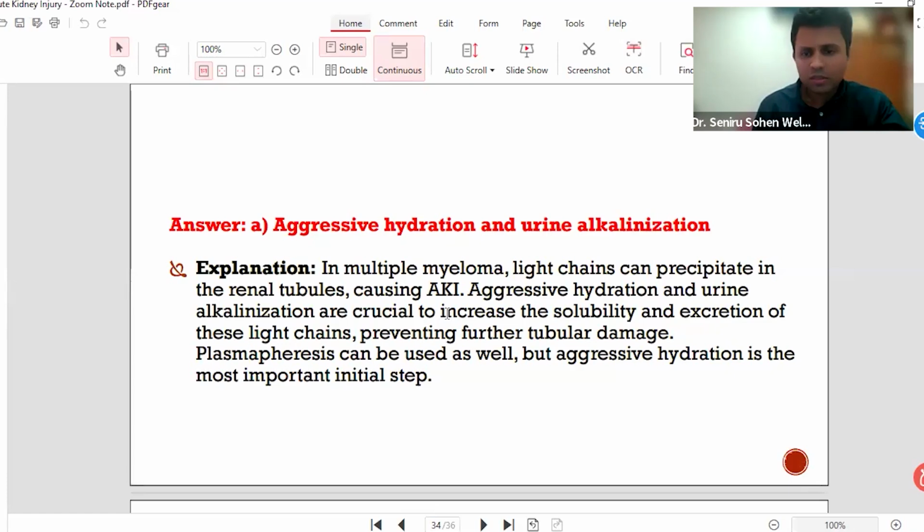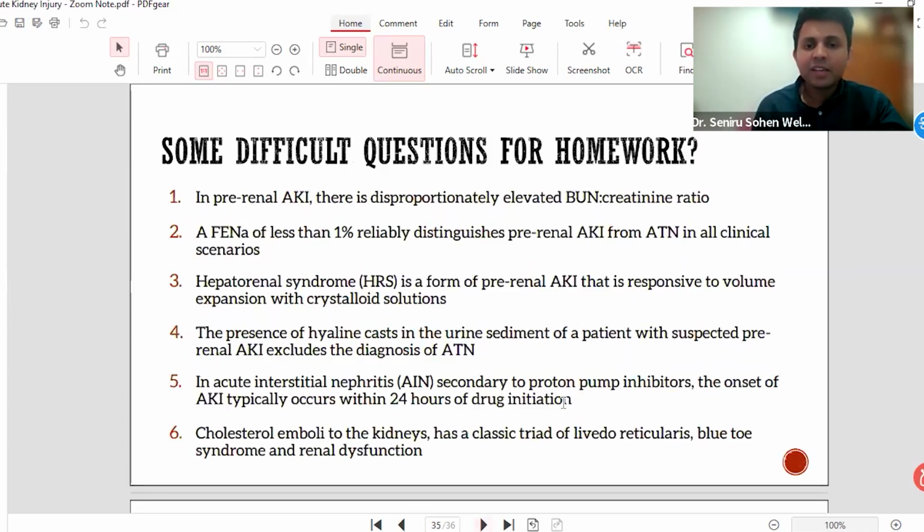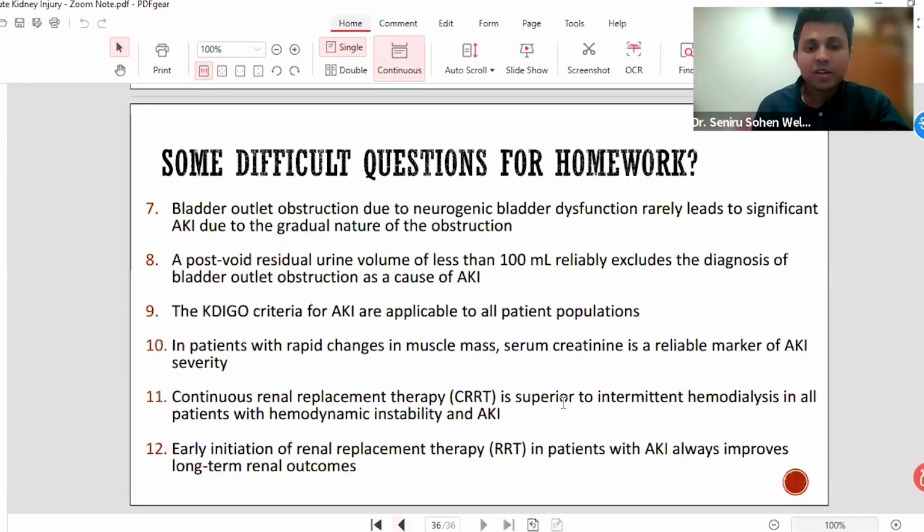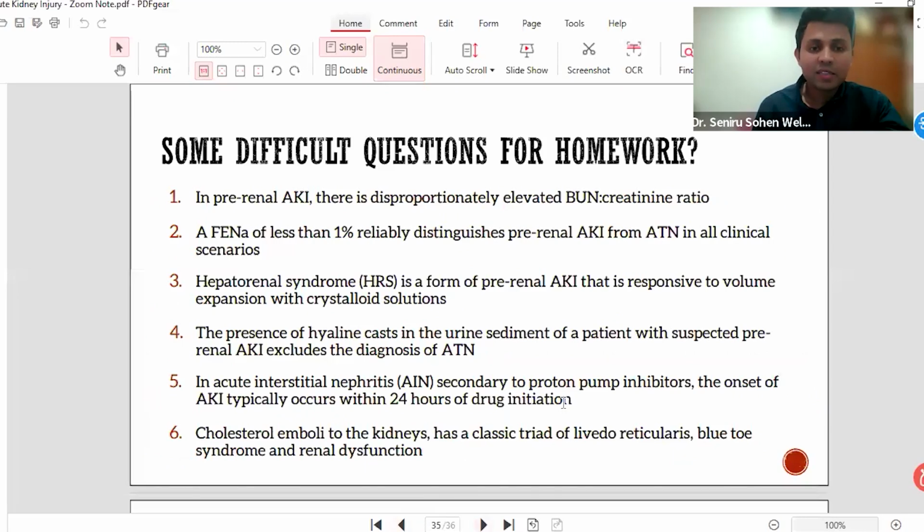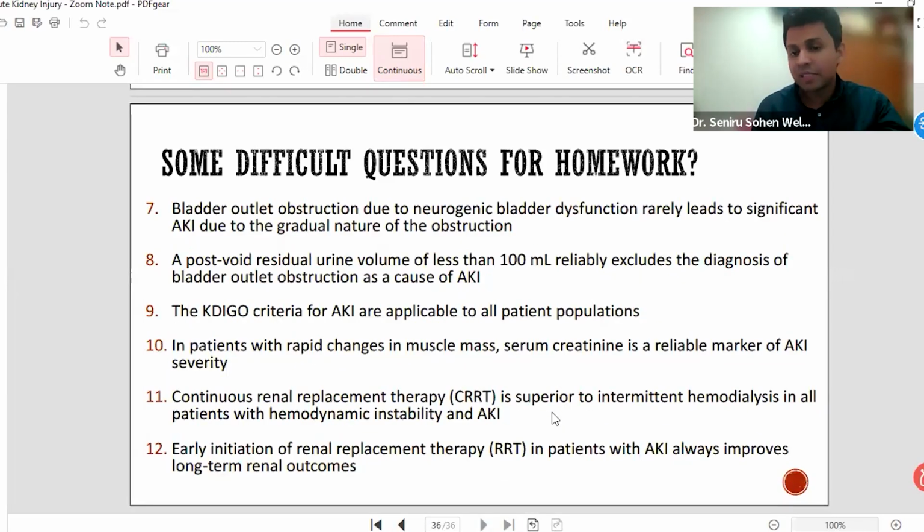Right. So that is all what I have for you today. And finally, there are some difficult questions, so you can try these things at your leisure. And we'll share the answers, or you can come up with the questions if you need further discussion in the group. Right. So we have 12 questions here. You can try these at your leisure. We can come up with the answers in the group or when we meet next time for another class. Right. Do you have any questions on what we discussed today?